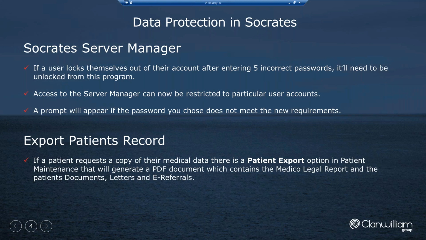So then the other thing I'll show you is the patient export. If a patient needs a copy of their medical data, there's a new section under patient maintenance now called patient export. It creates one big file, which includes your medical legal report, your patient documents, letters, and e-referrals. What you used to have to do was go into the patient's chart, get their letters, get their scans, then run the medical legal report, whereas now it's just one big report that you can use.